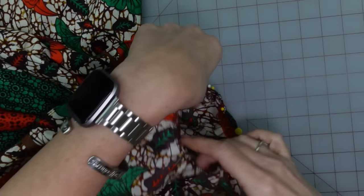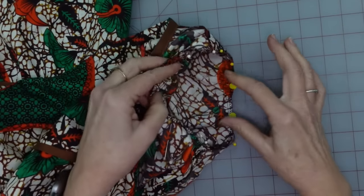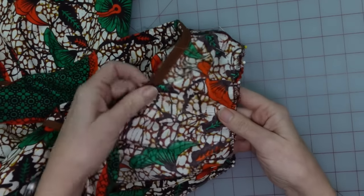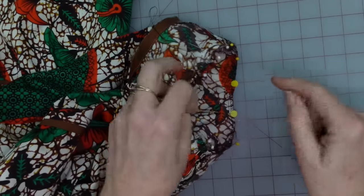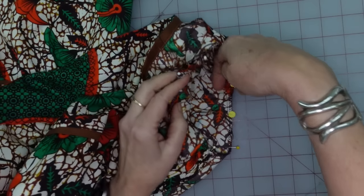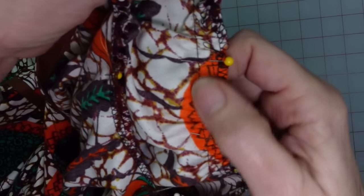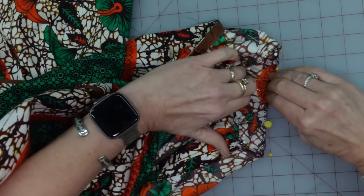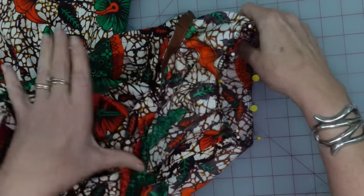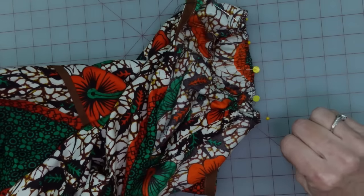All right, so right now I've got it all pinned in there, and I need to sew this on. So I use a flatbed machine, and the easiest way for me to sew sleeves on a set-in type sleeve on a flatbed machine is to have it so that it is inside out, but I want to look at where my gathers are so that I can keep an eye on it. So pretend my finger is my presser foot. I'm setting it like this. This is the sleeve inside here. Those are my gathers inside, okay? And that way, while it's sewing this way, I can just kind of rotate it like that, but I can make sure that all of my gathers are gonna stay nicely arranged and out of trouble.